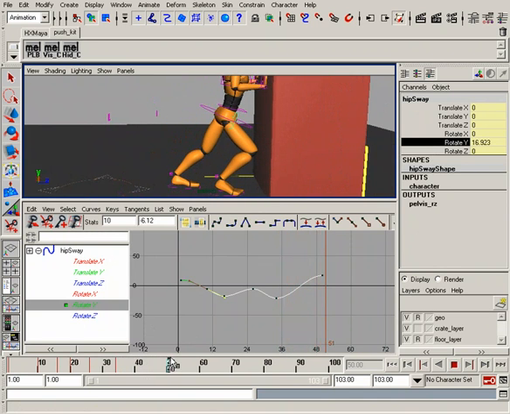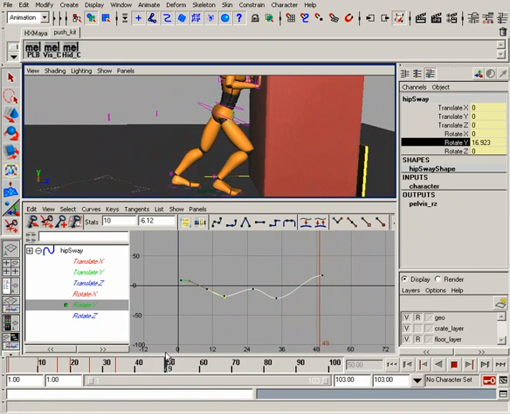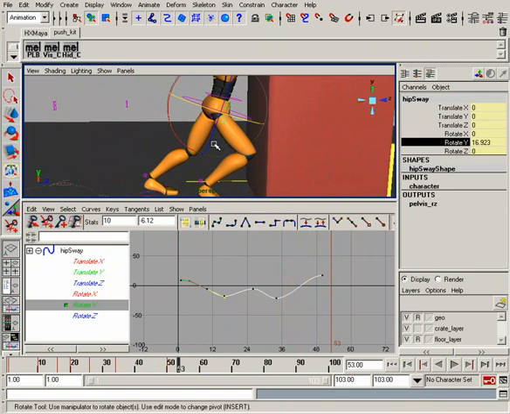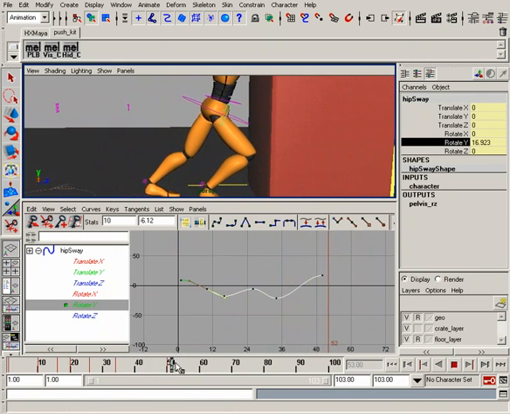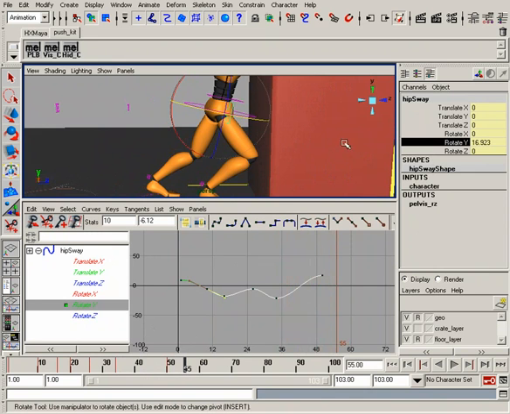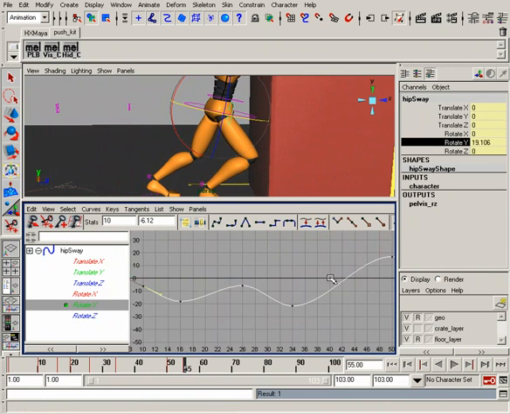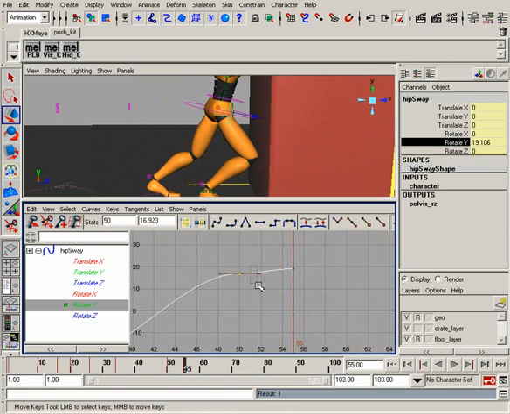Great. Awesome. Now as the character's moving in a little bit closer to the crate, what's going to happen is the hips are going to rotate a little bit more to the direction we've just rotated them in, all the way to about frame 55 where he's about forward the most. So we'll just rotate them slightly to that direction a little bit more. Then we can even adjust our key on 50 to fix the flow there.